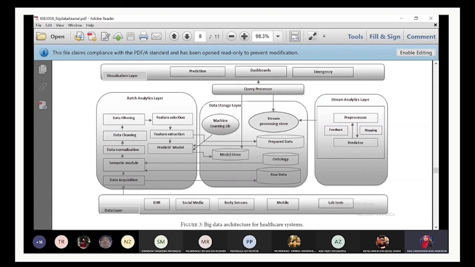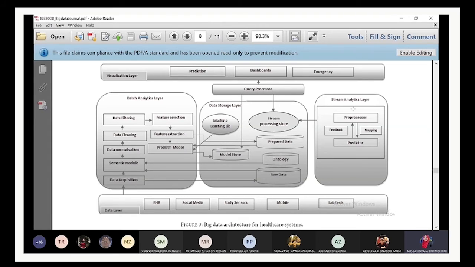You can store the model in the database also. So when new data comes, you can use the model that has been stored in the database. Okay, you can also use machine learning to build the predictive model, like your friend said about neural networks and so on. Okay, so all the data that has been prepared is also stored in the database.